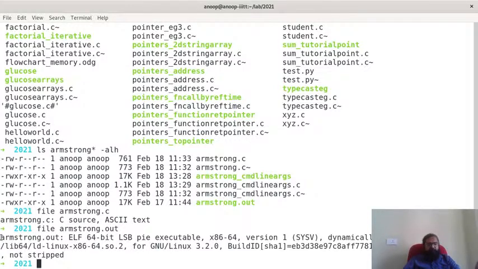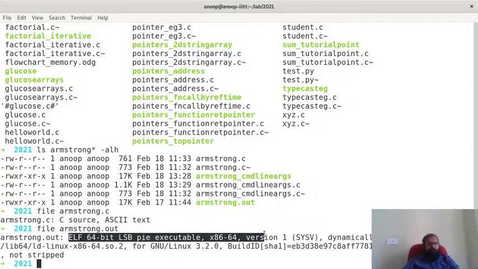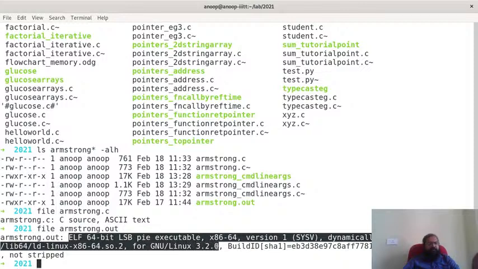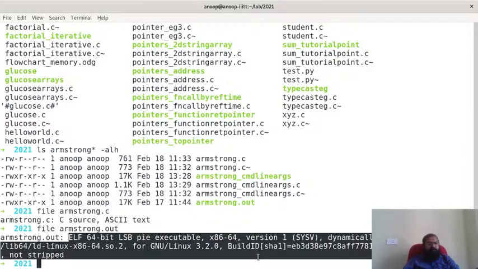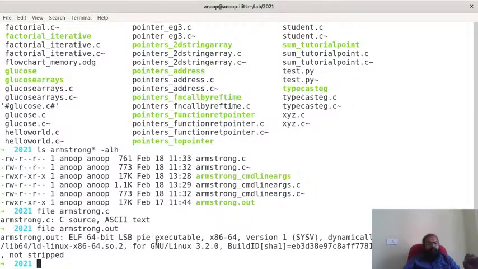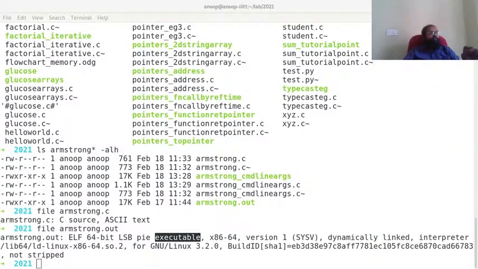It says armstrong.out is an ELF 64-bit LSB PIE executable, x86-64, version 1, dynamically linked, interpreter for Linux 3.2.0, with the build SHA ID, and not stripped. So there is something called executable that is mentioned over here. So I would say it is a binary executable. I am just moving my video to the top on YouTube. So I am saying that it is called a binary executable.